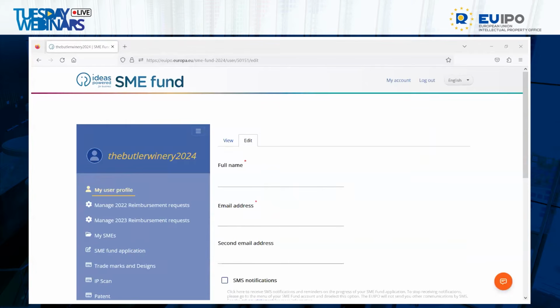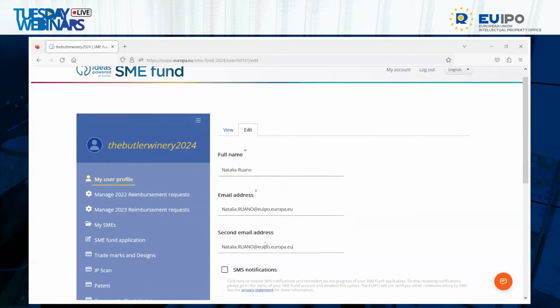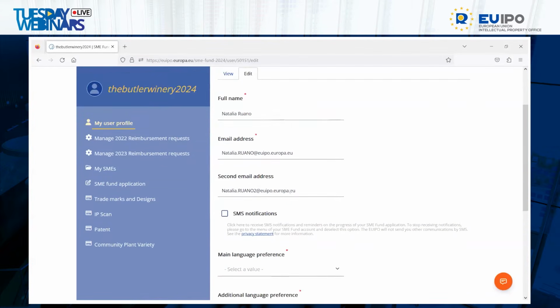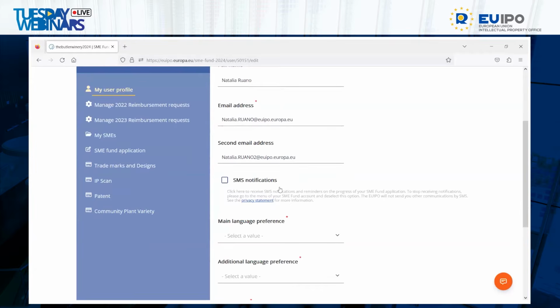So let me enter my full name, my email address, I will enter a second email address just to be sure. So if you wish to receive updates via SMS, select this box here. If not, just leave it unselected.